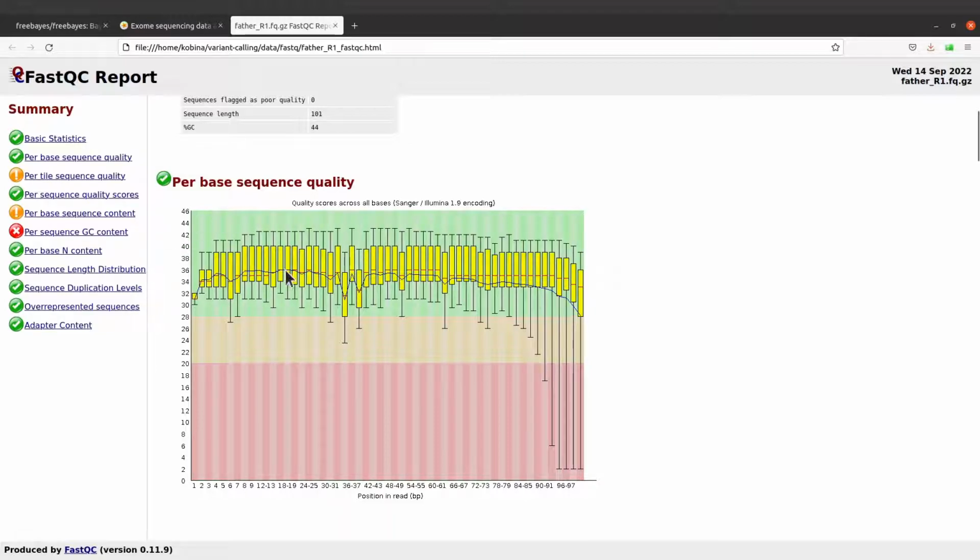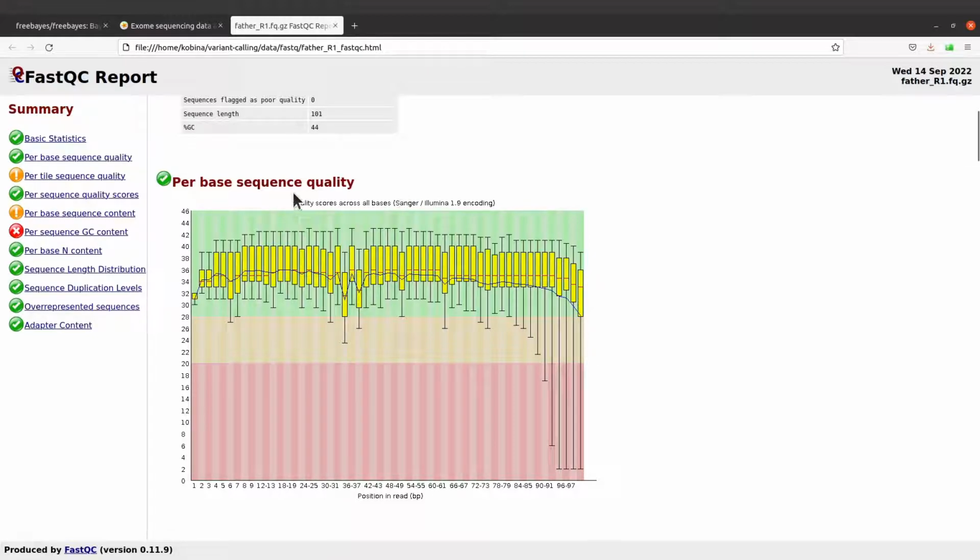As we can see from here, almost all the per base sequence quality scores are in this region. So that means the reads are good. But you can also see some of them moving towards this side, which is normal for paired-end reads. You always have low quality at the end. The quality reduces as you go to the end of the reads, so most of the time you will see it dipping towards the end of the read. The scores will be low.